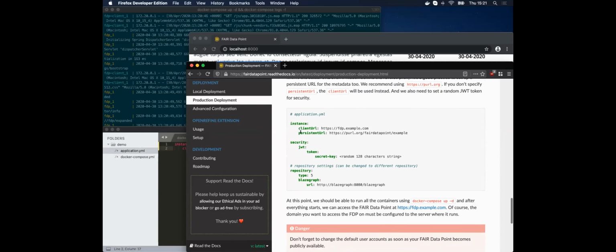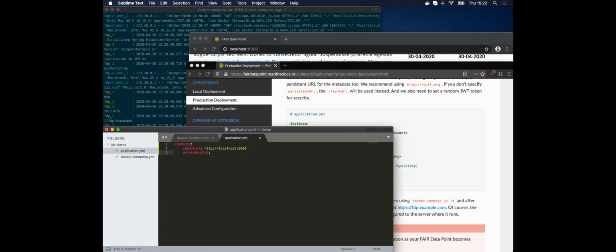This is an example, PURL. PURL.org is a system that lets you create persistent identifiers. It redirects the URL that you configure to whatever is behind it. But we can make whatever we want for that. So we could say I want to run everything for example.com, then that should be fine.